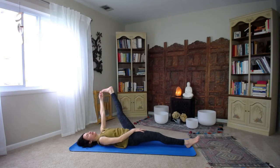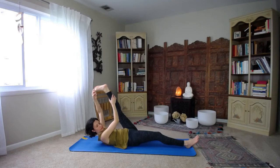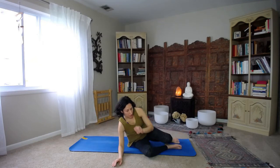Bring the leg back to center. Draw it in with the right hand as well. And then we'll exhale, lower the leg.